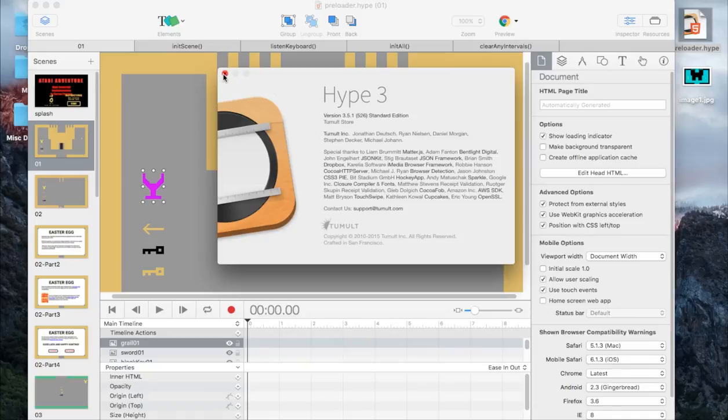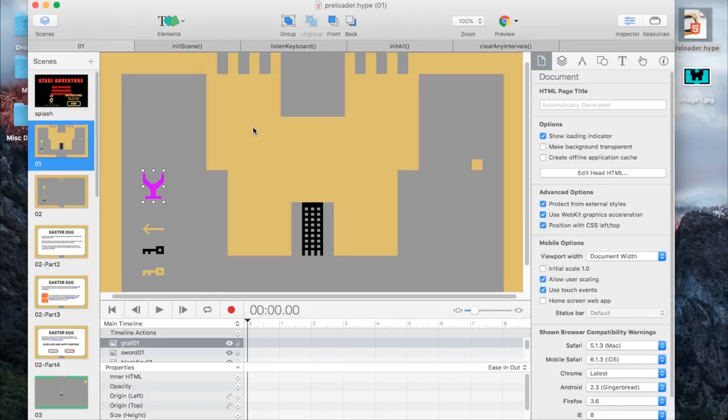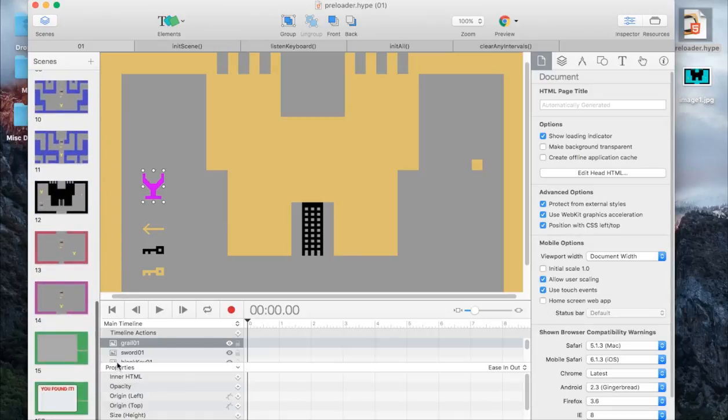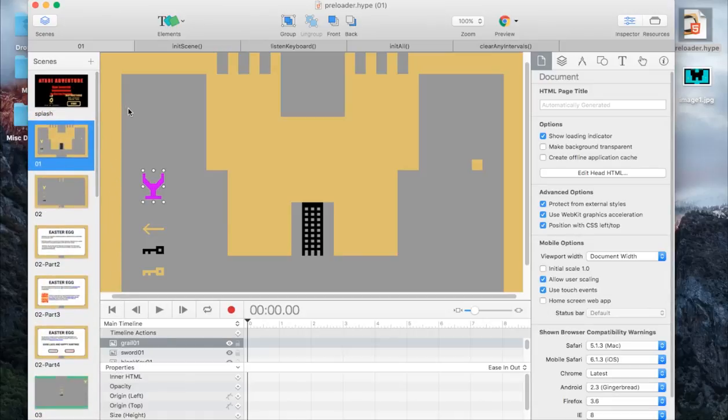I have a game that I made that was inspired by a very, very old Atari 2600 game called Adventure. I was reading a book called Ready Player One that talked a little bit about it, so I decided to see if I could implement it in Hype, and I think I did a pretty good job. But the problem is it has a lot of resources. It has a lot of audio files, some video files. We can see over here we've got quite a few different scenes that we switch around with. So when I hosted it on my website, it takes a little bit of time to load.